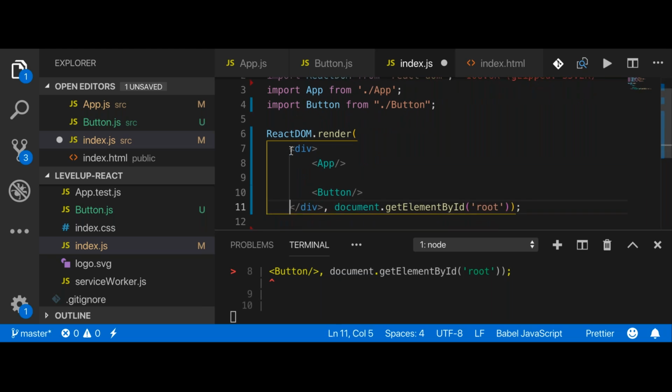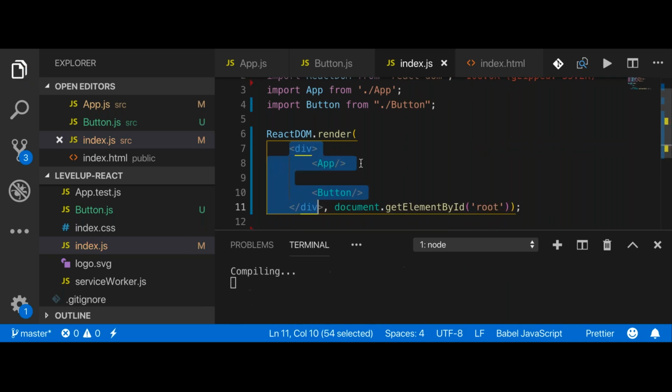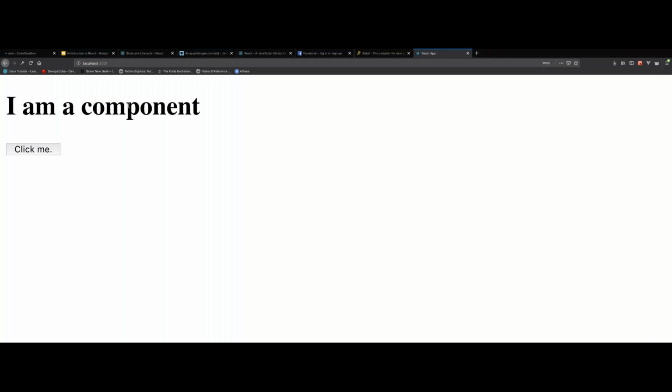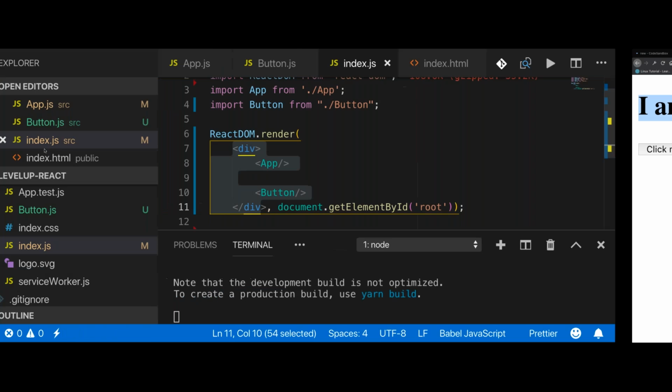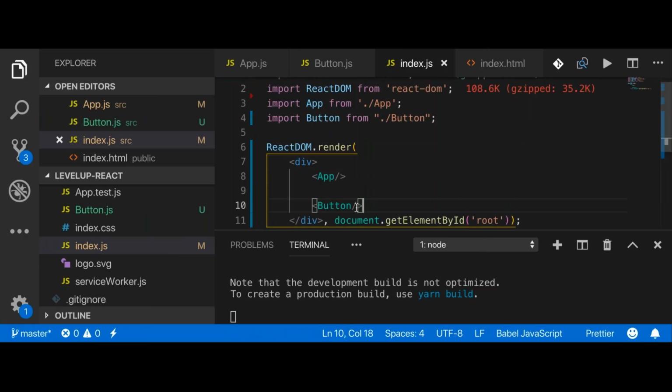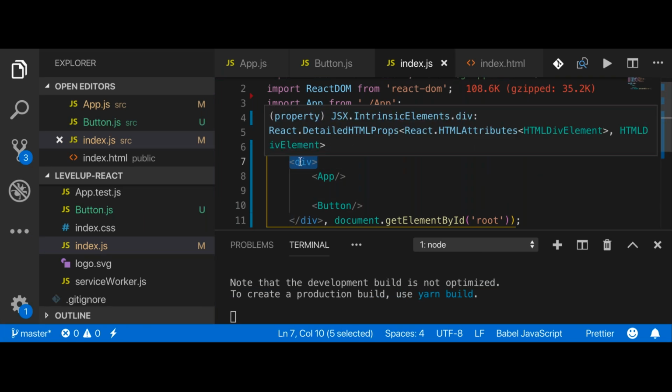So this div houses these two components, app and button. When we go back to our browser, you can see I am a component, and we can see click me. So basically, we're just telling React these two components, app and button, put them inside this parent element called div.